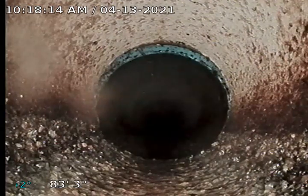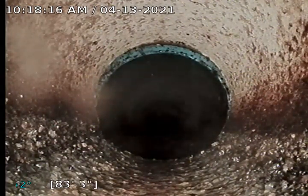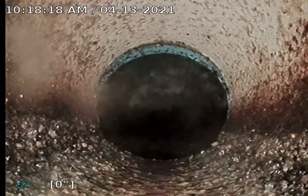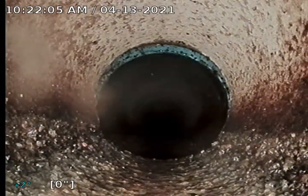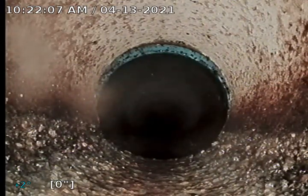I'm going to zero out the footage again and go locate this spot briefly. Okay. All right, we're back recording again. I've got that spot located out in the front yard right near the hedge. Hoping none of that hedge would have to come down, but we're right close to it. Anyway, we're going to keep coming back from there. I've zeroed out the footage again, so we're going to get the length on the 4-inch diameter section.